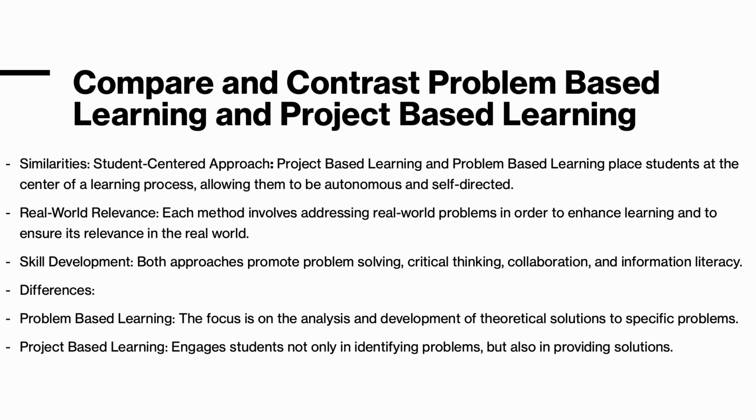Some similarities would include project-based learning and problem-based learning. It places students at the center of the learning process, allowing them to be autonomous and self-directed, and also have real-world relevance, which each method involves addressing real-world problems in order to enhance learning and to ensure its relevance in the real world. And finally, skill development, which both approaches promote problem solving, critical thinking, collaboration, and information literacy.